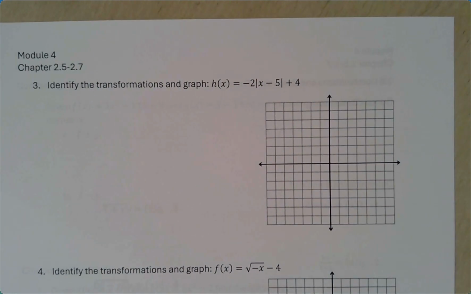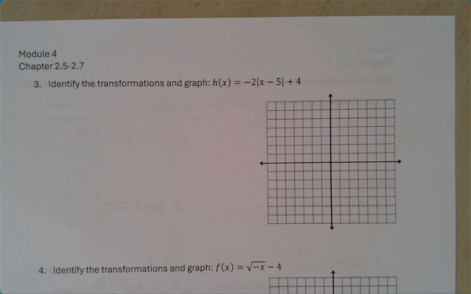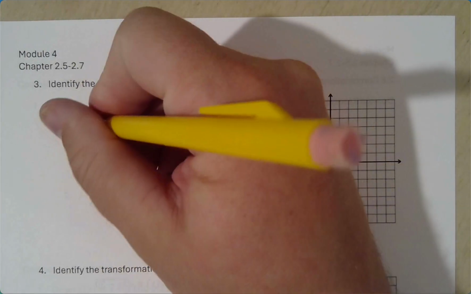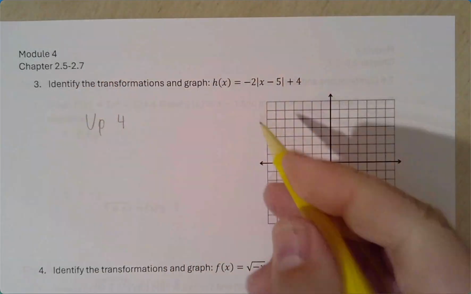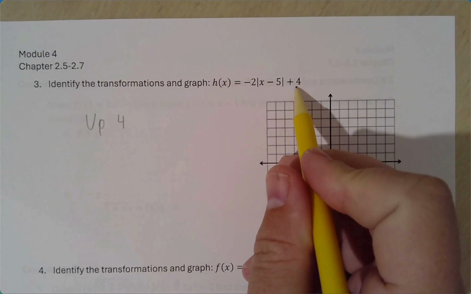So now we're looking at this function, and there's a lot of things that have happened to it. In fact, there are 4 things that have happened to it, and it might be worth your time to pause the video and see if you can identify those 4 things. But I'm going to assume that you have done that and tried it out, and so here we go. The first thing, going in order of what we're identifying top down, is I see a +4 on the outside, which would mean that this graph, whatever its parent shape is, is going to move up 4.